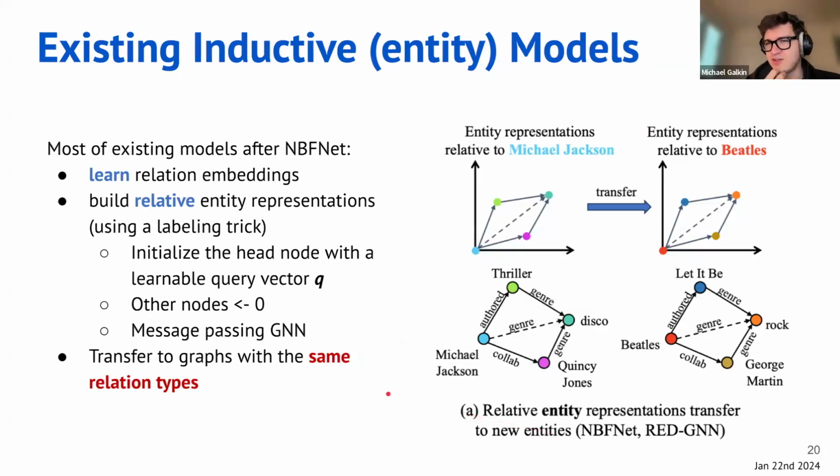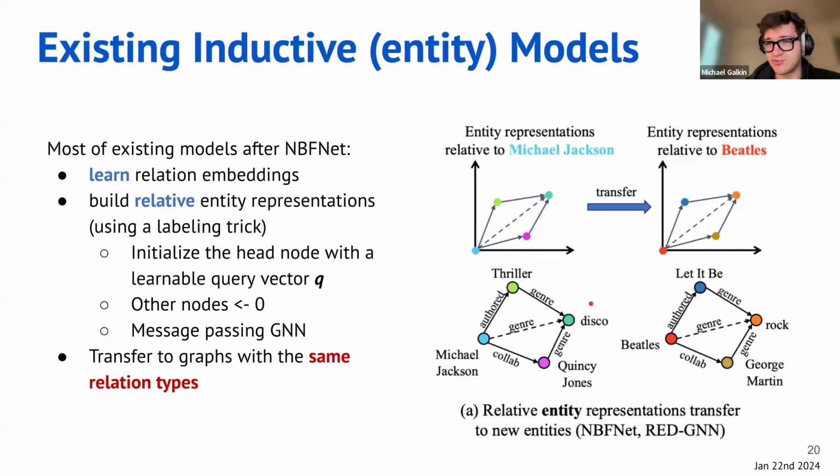So conceptually, if we think about those relative entity representations, we have two graphs here about Michael Jackson and about Beatles. They share the same set of relation types. So if we start message passing, initializing the Michael Jackson node and everything else at 0, we sort of put the Michael Jackson node at the center of our coordinates. And after doing message passing, all other nodes have a certain relation to that, so they are connected, and we can put them on some sort of a plane here. And then every representation of that node will have a certain relation to the center of the coordinates. And given the same set of relation types, if we have a different set of entities, we can still have a similar geometry here.